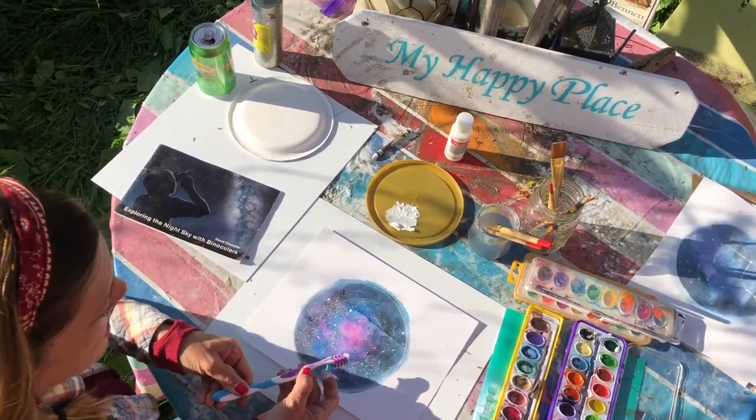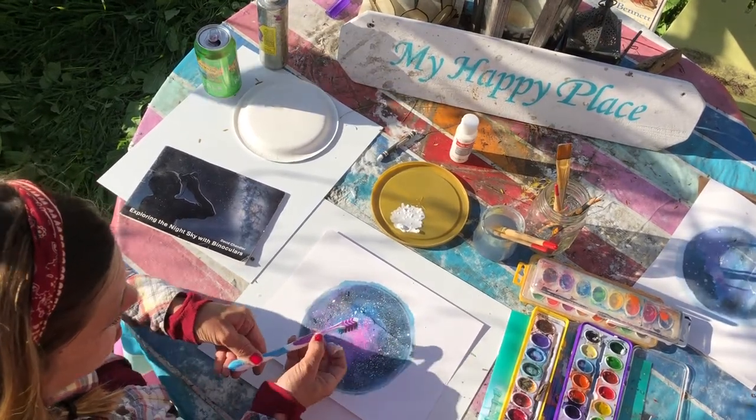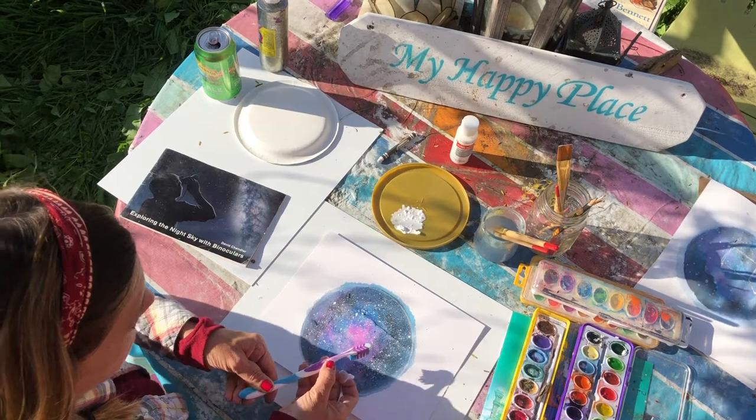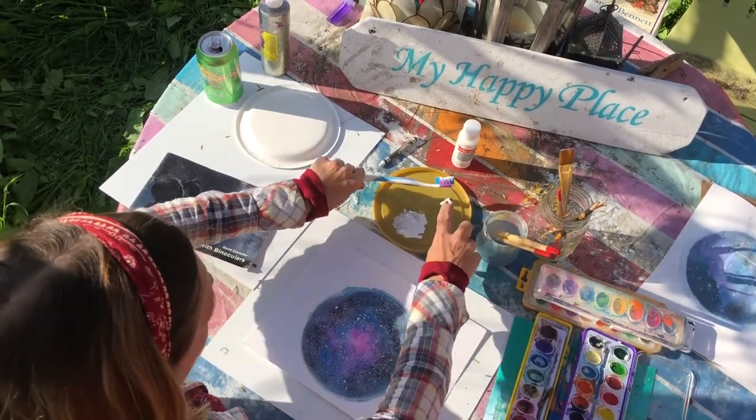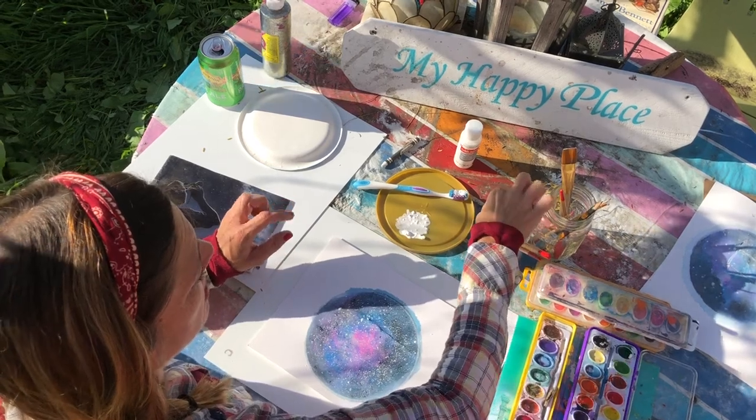Oh, look at all those stars. Oh my gosh, I just created galaxies. Okay, so there's our stars. Oh, this has a lot of stars. Okay, a little bit on that. Just dip that. No worries.